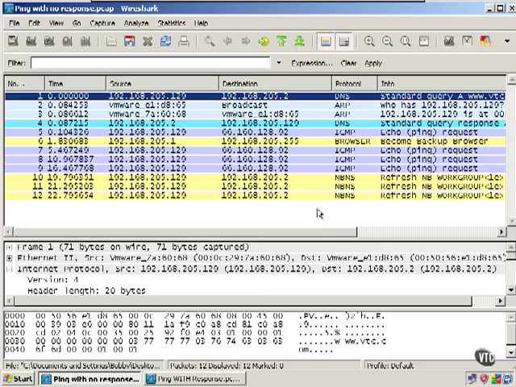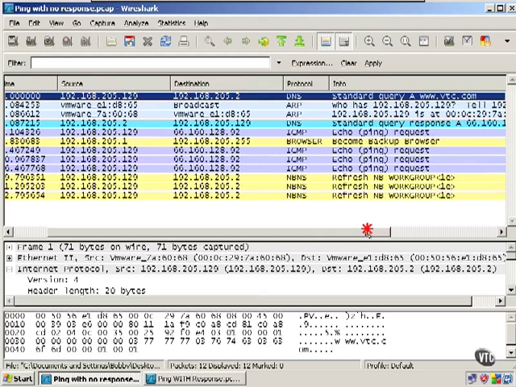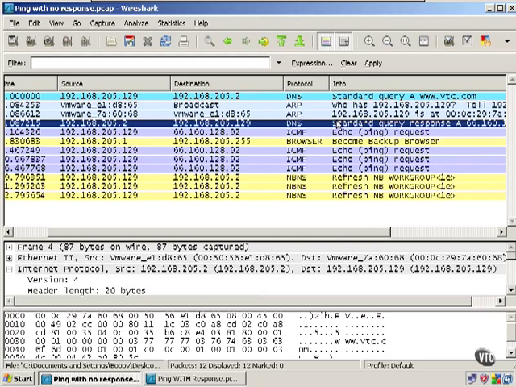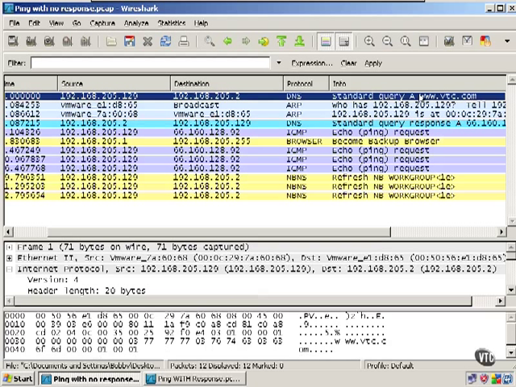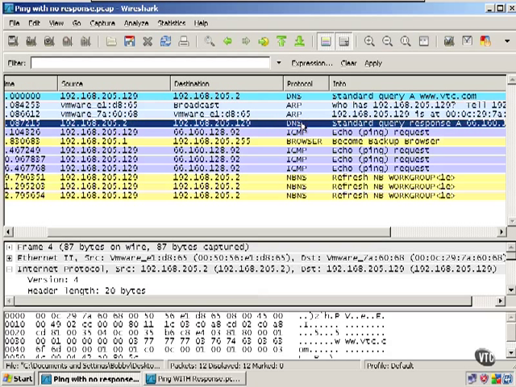Okay, in our first capture, we're going to look at a simple ICMP request. Now, what I want to show you is, first, even when there's just a simple ping, there may be a DNS query that goes out because I asked the machine to ping www.vtc.com. So there was a DNS query that went out, and there was a DNS reply. So now I have an IP address because, remember, IP uses IP addresses. It doesn't use DNS names such as www.vtc.com. So before it could ping that address, it had to resolve it. So it sent out a DNS request and I got a DNS response back. So now we can start the ping process.